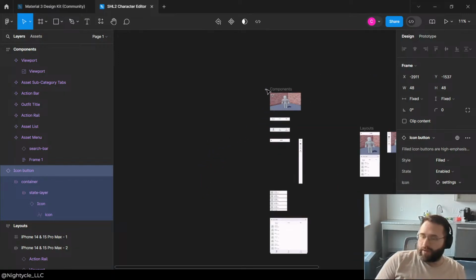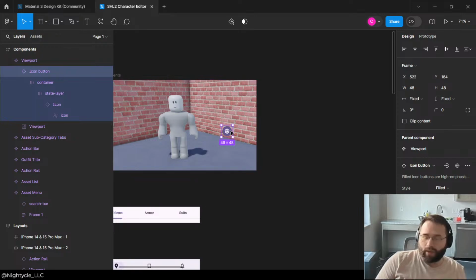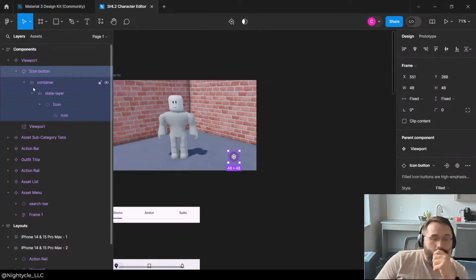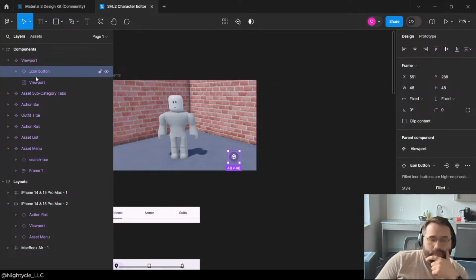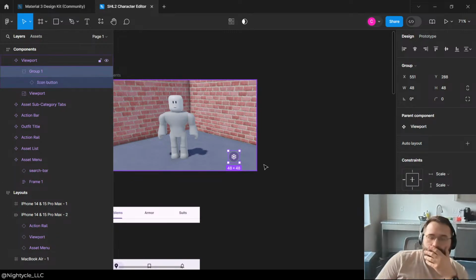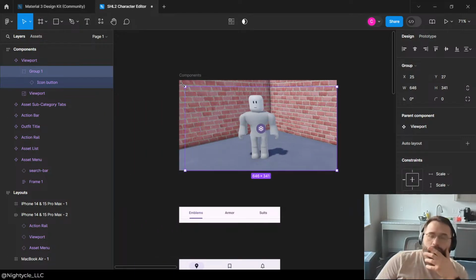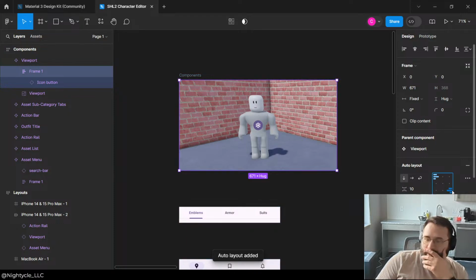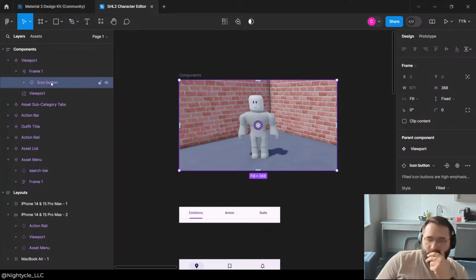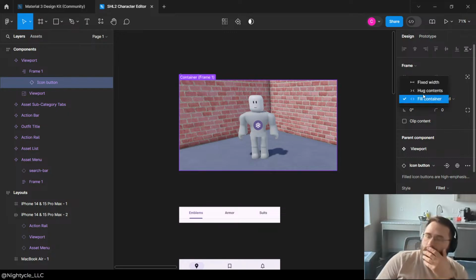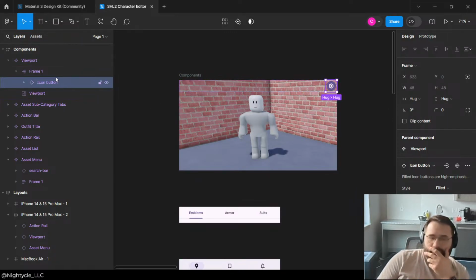Okay, so let's, can I put this under it? Hmm. And then let's add an auto layout under it that always moves everything. Hug contents, hug contents. Okay, so now we have this.